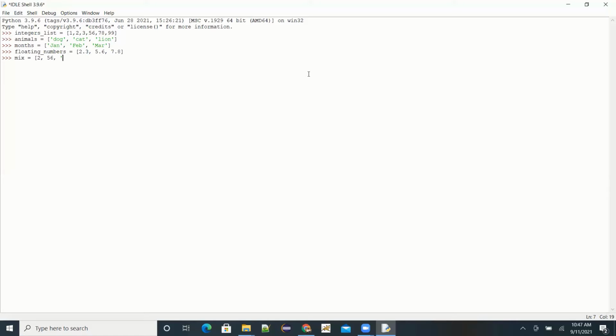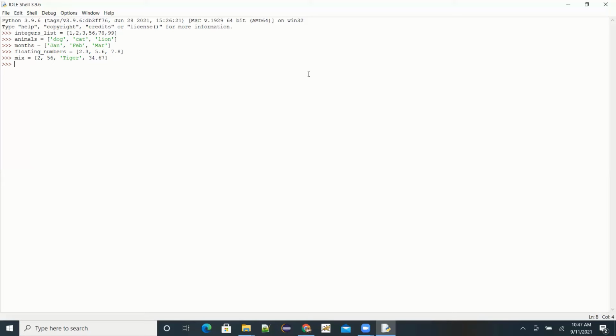Then we can have some animals, say tiger, which is a string. Then we can also have, say, a float value. So this is another heterogeneous list, right?